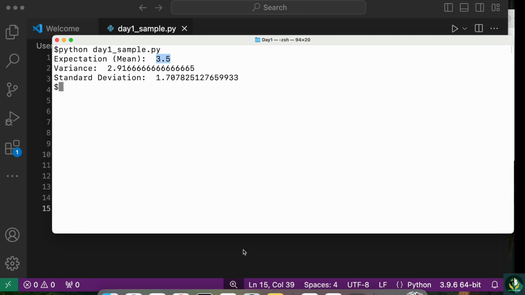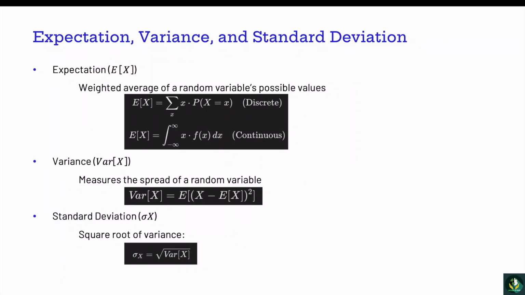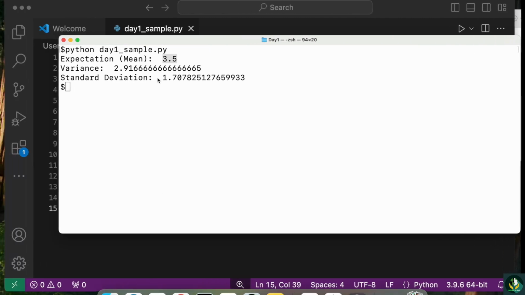So now that we know how to do expectation, variance, and standard deviation, let's jump into the hands-on exercise. Our first exercise today will be to simulate dice rolls and calculate the probabilities. The objective is to simulate dice rolls and calculate probabilities of different events. So what we will be doing is simulating rolling a die 10,000 times using Python and calculating probabilities of rolling an even number, a number greater than 4, etc. So let's go ahead and start with our code.